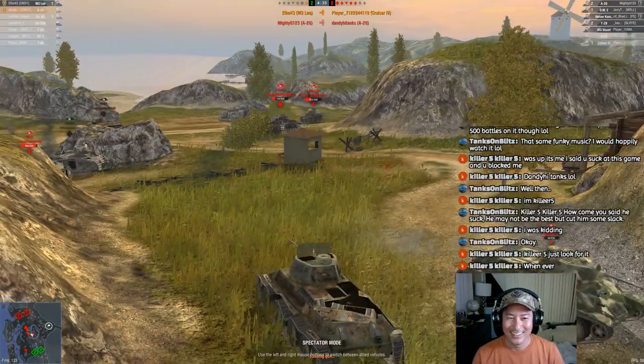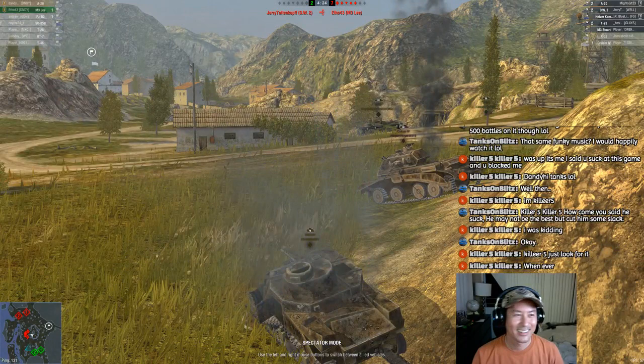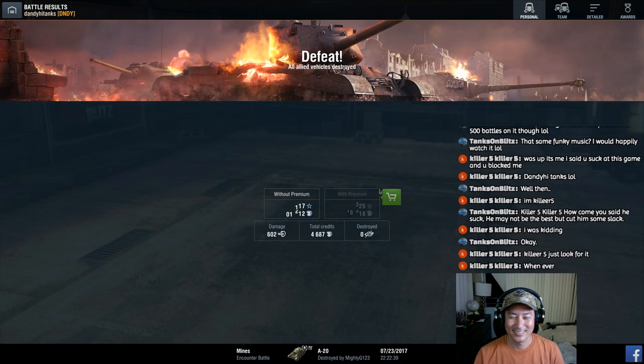Oh, my T26 is... No, my teammate is... Sorry, Etho, you're on your own. What? How did he get me? Your big Koopa. That huge thing that hides over the rock. I know, it's not a stealthy tank. No, it's not. What, the SAU-40? Yeah. Damn, really.